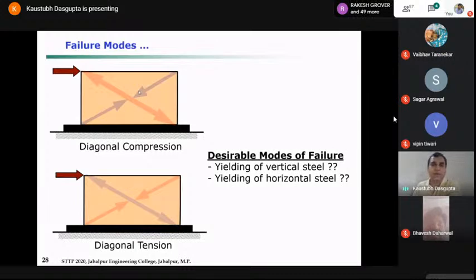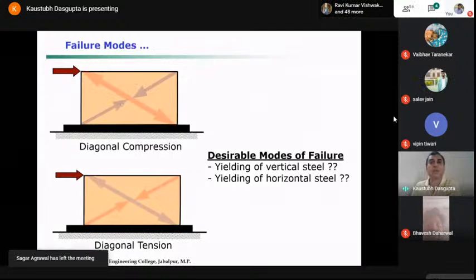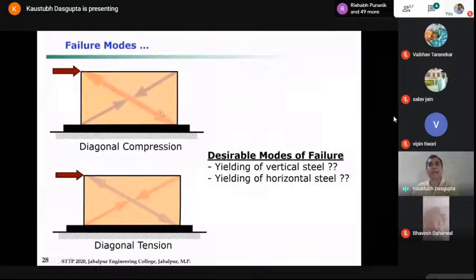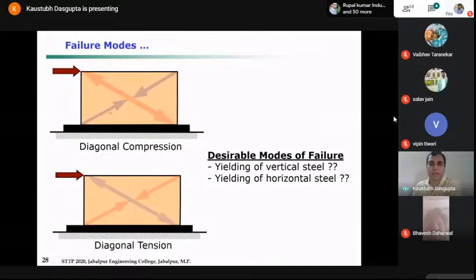So now, whenever you have this diagonal tension in the concrete, it is going to cause cracks. When you have diagonal tension along a particular direction, the cracks are going to appear in the perpendicular. So along the direction of diagonal compression, you will have the cracks because the tension is in the perpendicular direction. Now, all these walls have vertical bars, they have horizontal bars also.